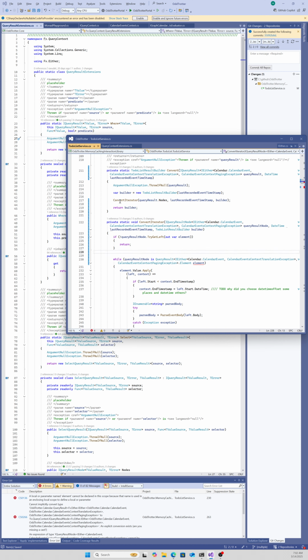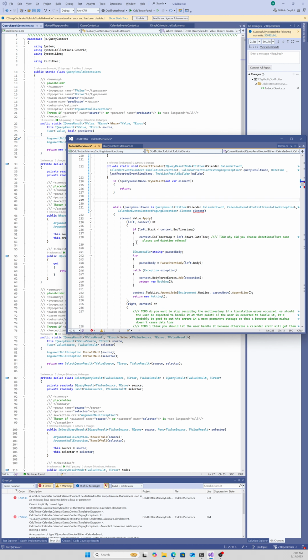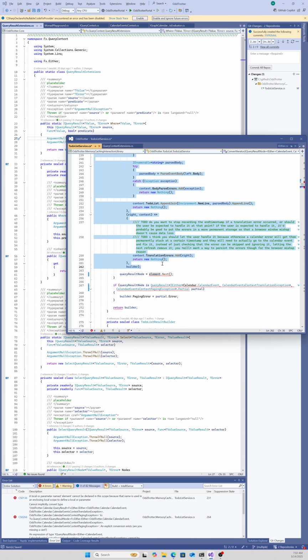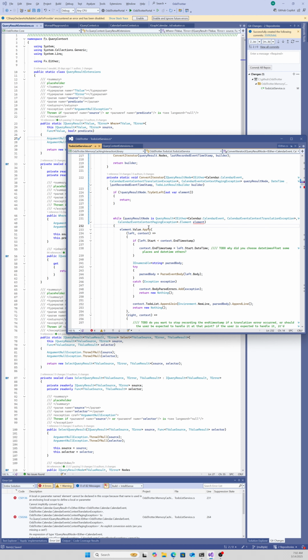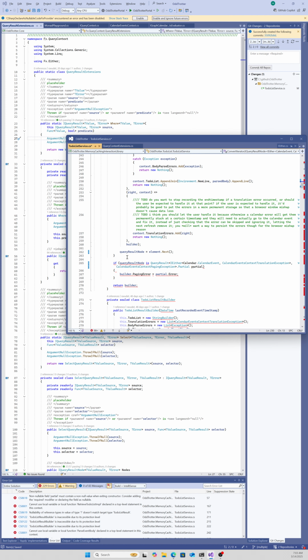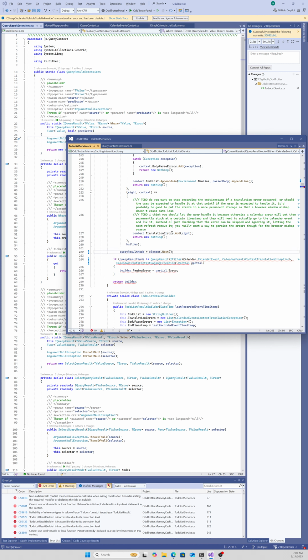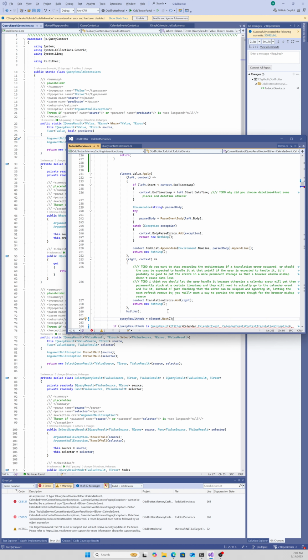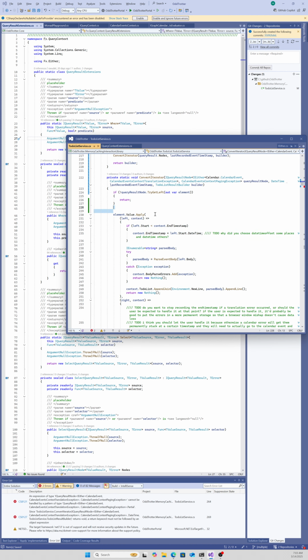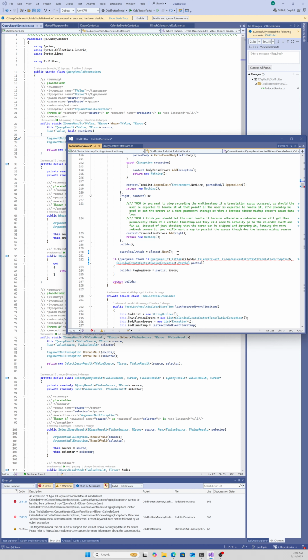Okay, we did get an element. Then what we're going to do is maybe even just directly this stuff. Let's see what happens. Oh, nice. Okay, query result node.